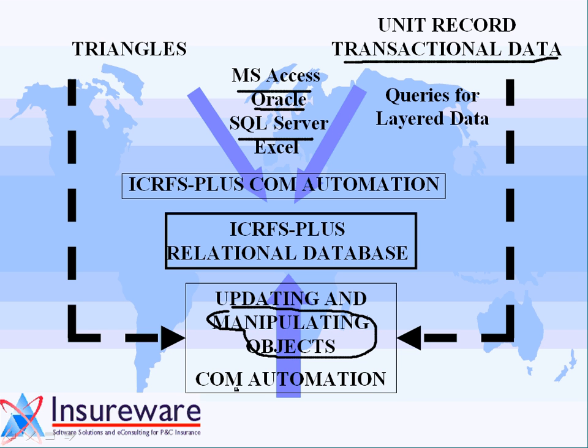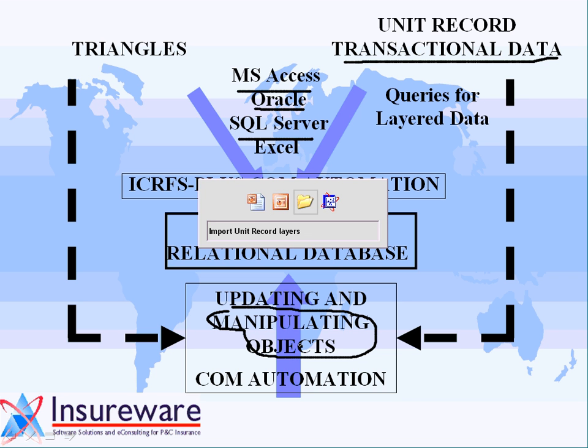The COM automation can also be used to manipulate objects in the database. Any objects that you can manipulate manually, you can also manipulate from outside the database using COM script. You can also run the modeling wizard on every incremental triangle and each triangle group in the database that you've created, again using the COM script. And of course, you can also write COM script to conduct the updating automatically. Each triangle group in the database would be updated, including PTF and MPTF models.